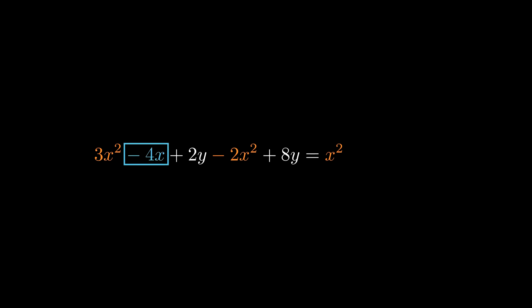so the negative 4x. So now we're counting single copies of x, but I don't see any other ones. So that means we just need to put him across all by himself.